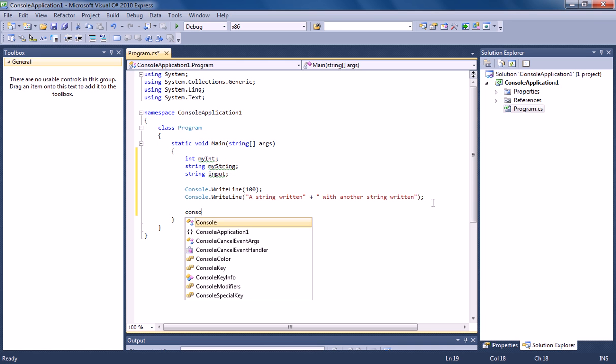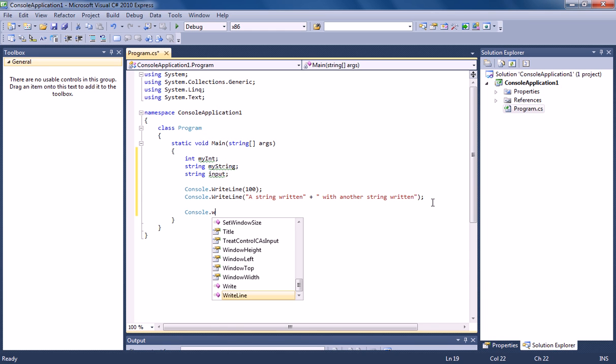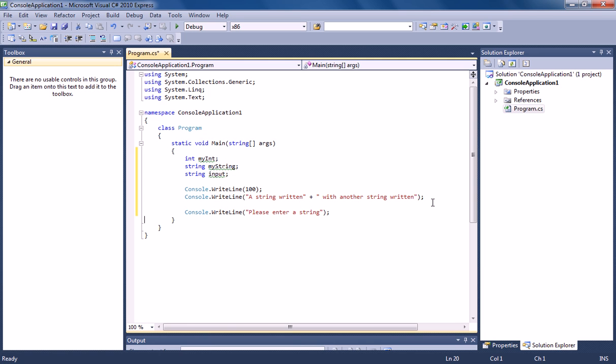Let's do another example. This time I'm going to take in the user input. Just say, please enter a string. And the variable I declared up there, myString, I'm going to assign whatever the user inputs.